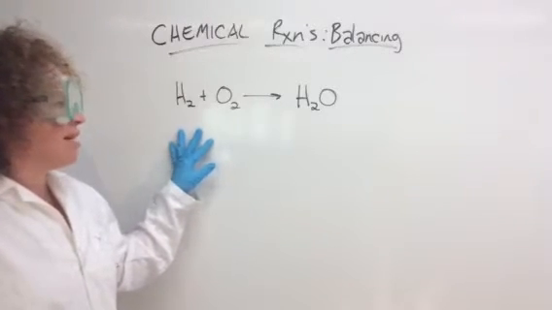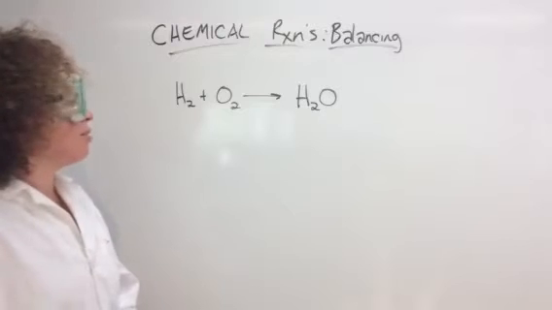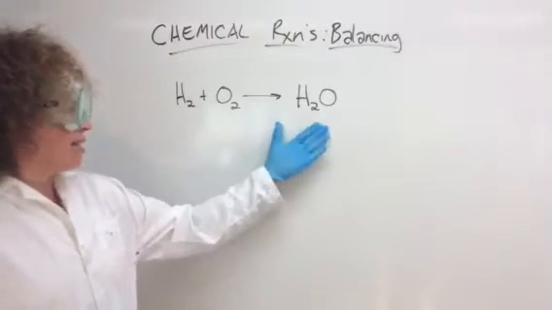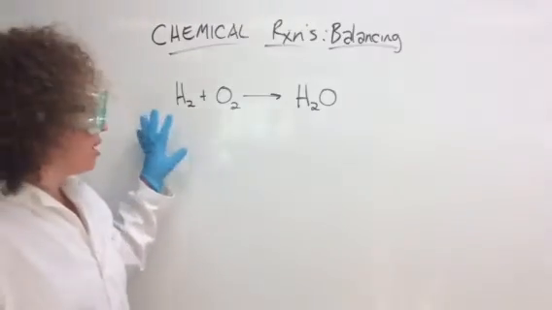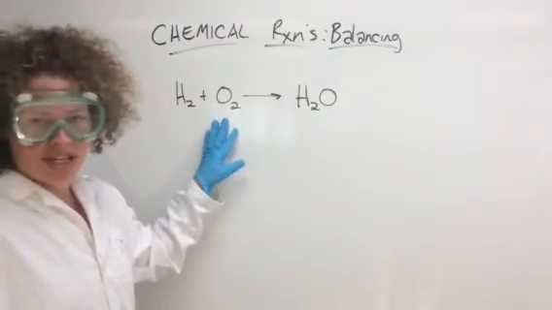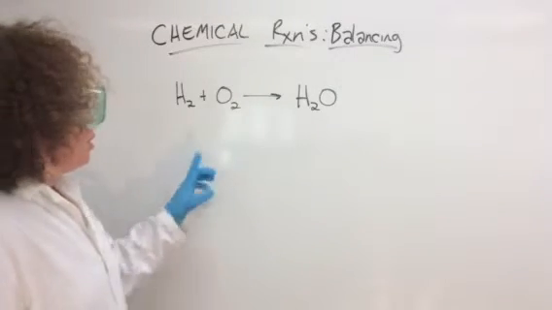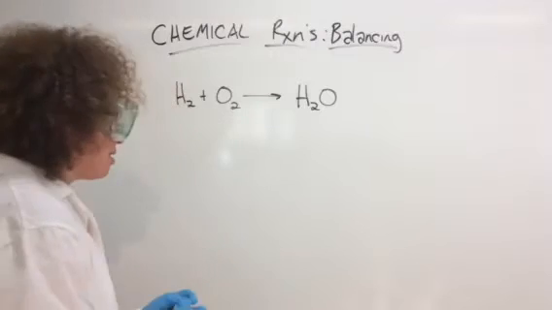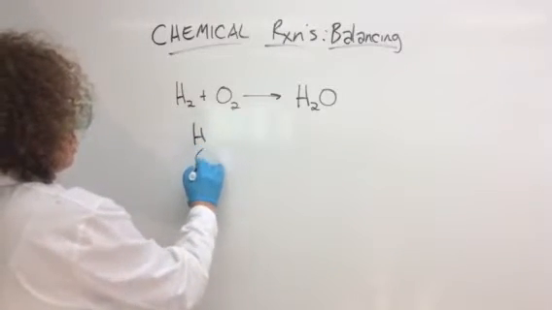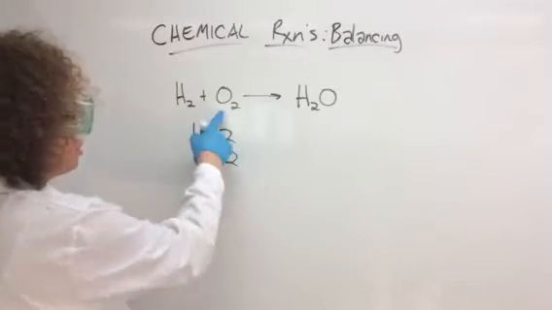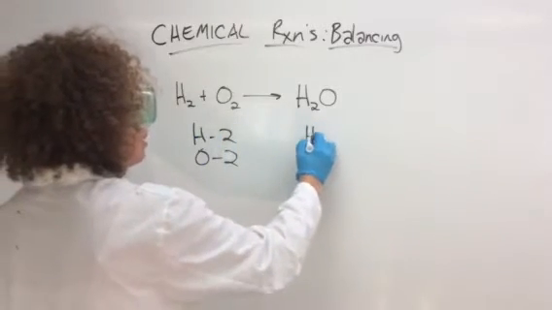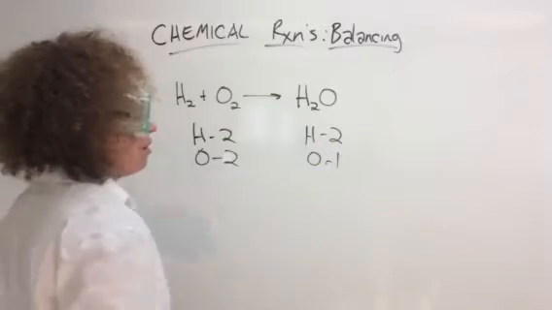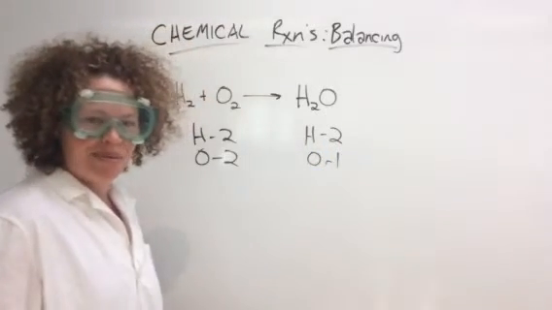This one is your classic example. I know I've probably shown this to you before, but I like it. So H2 and O2 creates H2O. In other words, hydrogen gas and oxygen gas makes water. Now, I've got two H's on this side, so hopefully you'll remember that the way that we balance these would be, I would write my H's and O's, and I have two H's and two O's on this side. And then I would write out my H's and O's on this side, and I would say I have two H's and only one O. Oh, well, that's a problem.